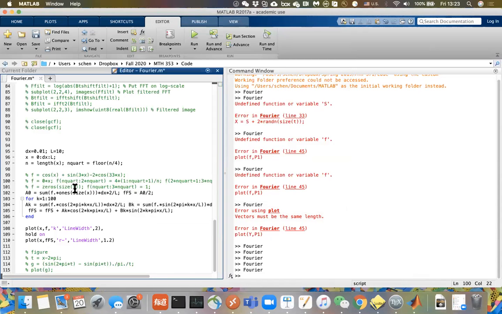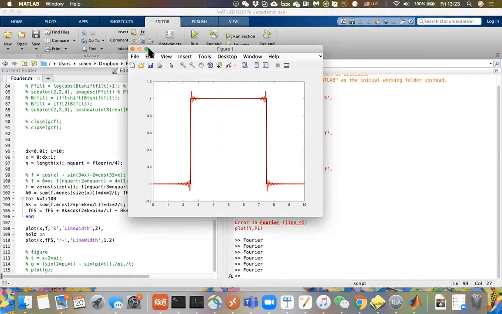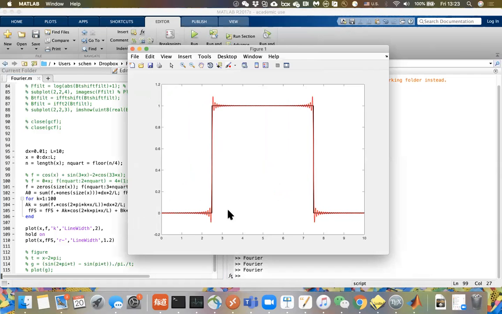Now let's see what happens if we have a sharp edge. The red one will be the one you did for the Fourier series. Do you see the problem now? This one has a sharp edge, a sudden jump. The black one is the one you're trying to approximate. Now you can see Fourier does use a lot of sine and cosine waves put together in order to approximate any function. But for sharp things, you will always have those kinds of oscillation here, and it's not a small oscillation, it's a pretty big oscillation. What can you do? You can use more points.